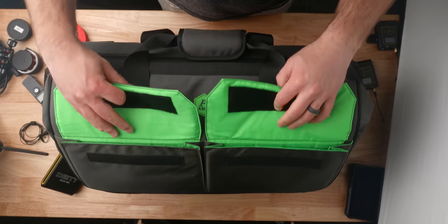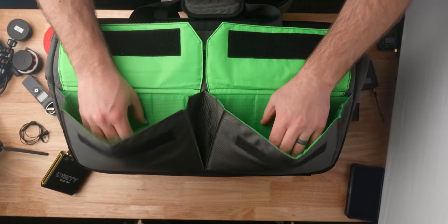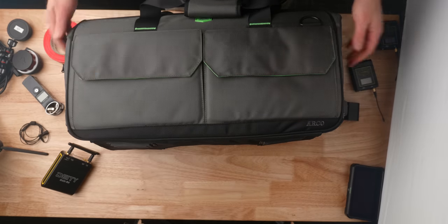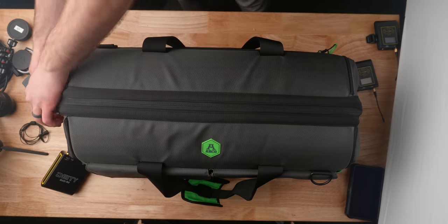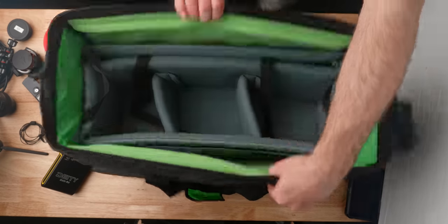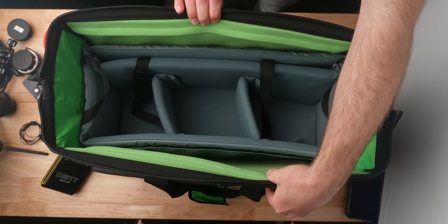Similar to the last Port-a-Brace bag, this is the Arco doctor bag and they come in different sizes — I believe this is the 30 or 40. You open it up and there's a lot of room inside. There are zippers and spots to stuff things all over it. I'm really digging this bag — it's kind of new to me, but I'm fully enjoying how much you can cram in these things and how easy they are to use on set because you just open it up and there's all your stuff. No lids to deal with. Nice carrying handles on the sides. They come in several different sizes.